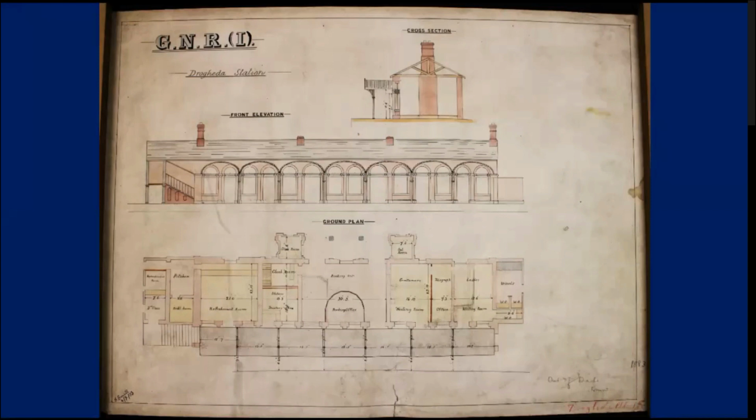And I quite like, if we head off to the right-hand side, you can see you have the gentleman's waiting room, the telegraph office, the ladies' waiting room, as well as the urinals at the end. We won't spend too long talking about those. And then over on the left-hand side, we have the station master's office, the cloak room, and then quite nicely, we have quite a large refreshment room with the service counter just at the top, which leads through into the kitchen, which itself had a bedroom, which meant that the station was actually staffed all the time. The refreshment room maybe wasn't open all the time, but it meant that this particular area always had a member of staff, obviously staying in the station.